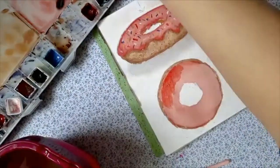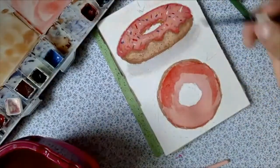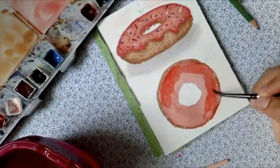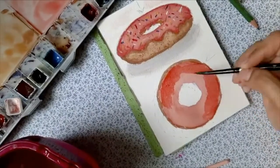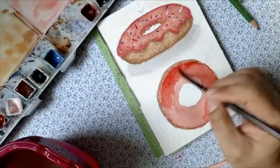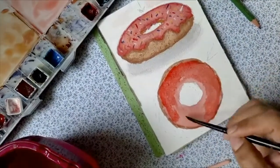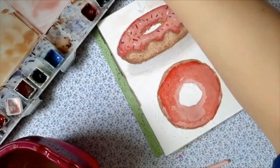Add that here. We're almost done, by the way. So if you have been painting since 9 a.m. and you're doing the second donut now, congratulations, kids. Good job. Okay, we're almost done. Don't worry.